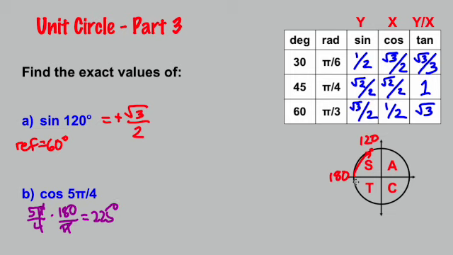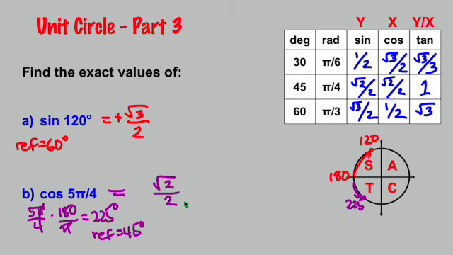So that would be over here in quadrant 3. And here is our 225. And we are actually 45 degrees away from here. So our reference angle is 45 degrees. So in this case, we're going to go back to the chart, find 45 degrees, and we're going to find cosine at 45. Well, that's the square root of 2 over 2. So that means the exact value will involve the square root of 2 over 2.